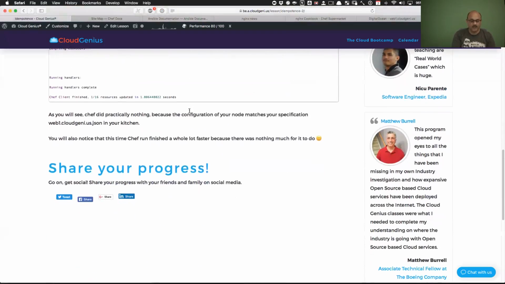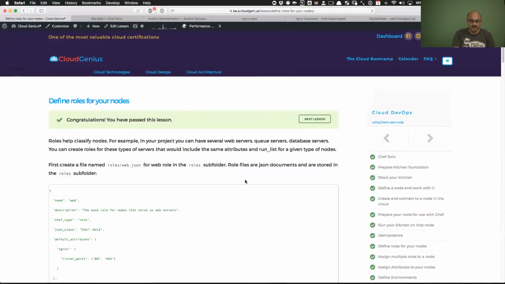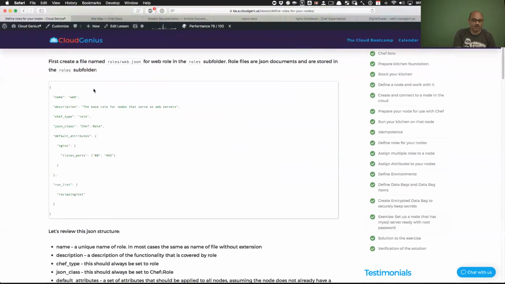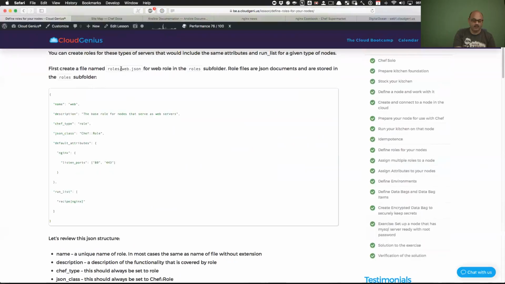So you saw that. We will proceed forward. What I want to do now is define the idea of a role. Like I said before, roles are a collection of DNA injections put together. So if I have, let's say, a server farm with hundreds of servers that are going to be my web servers, Nginx servers, I can create a role for them. And for that, I need to create a file called web.json. By the way, these files can be constructed in 2 different ways.